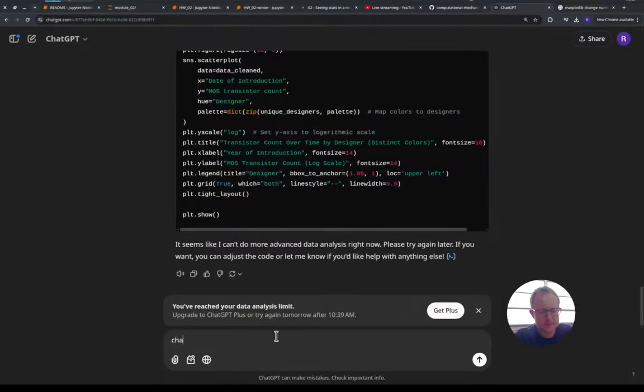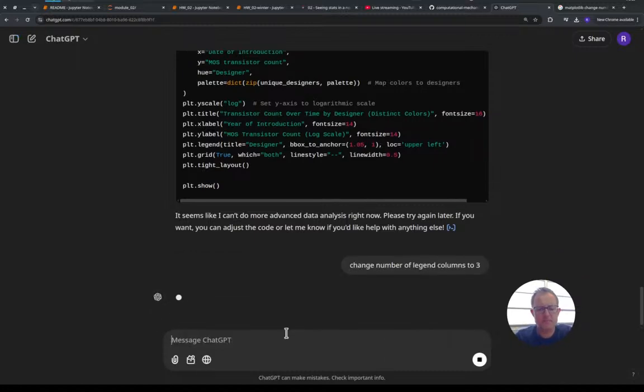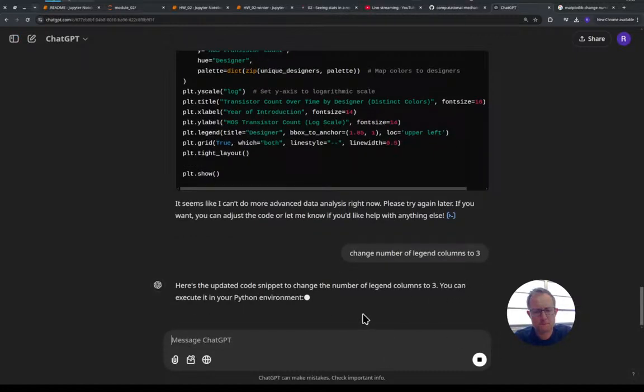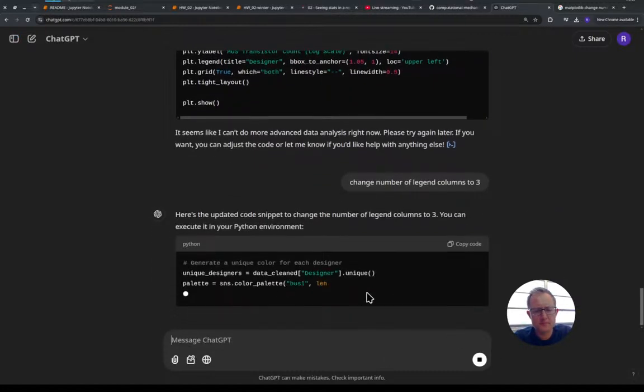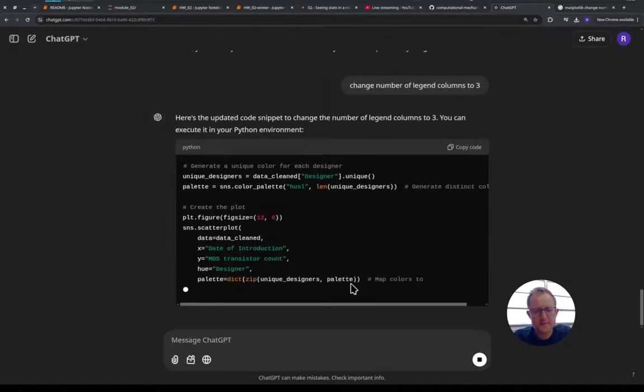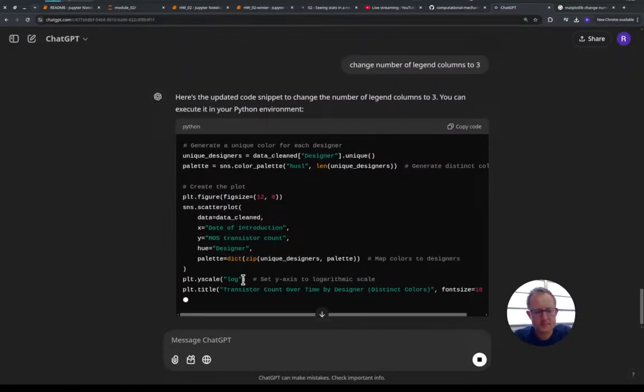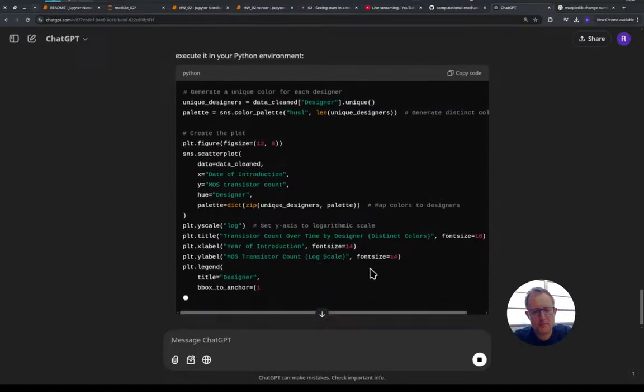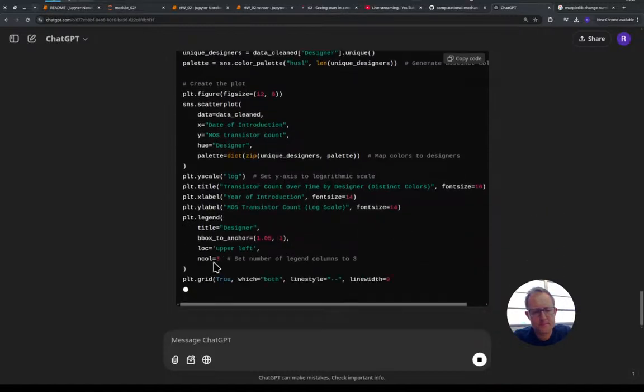All right, so change number of legend columns to 3. So it's going. NCOL?